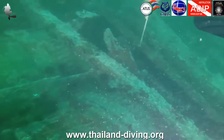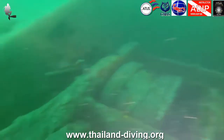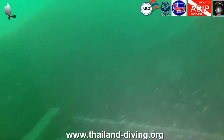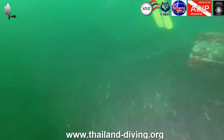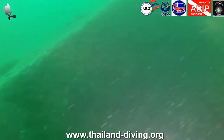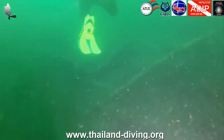It has developed over the years into a real dive site and is part of the fascinating history of tin drilling in the Phuket and Khao Lak area. Boonsung Wreck overview. The Boonsung Wreck is located approximately 5 kilometers west of Bangsak Beach, north of Khao Lak, being much closer to the mainland.